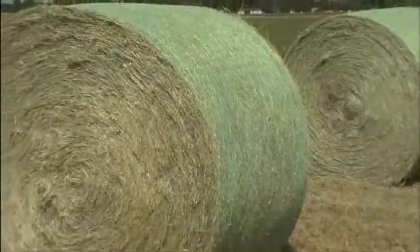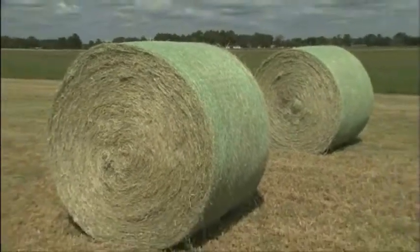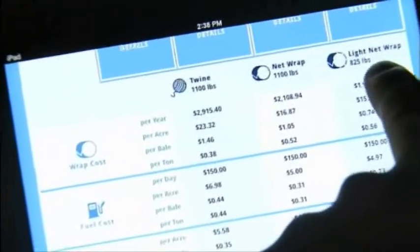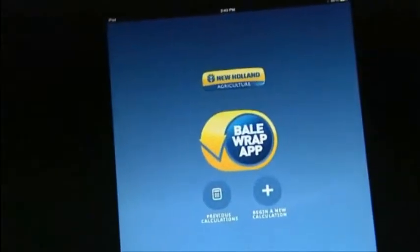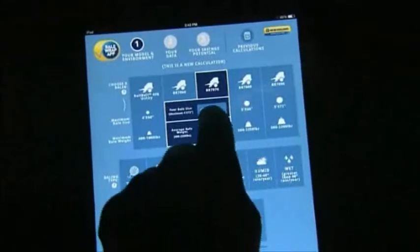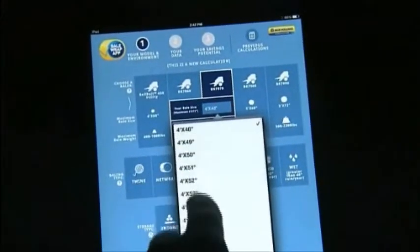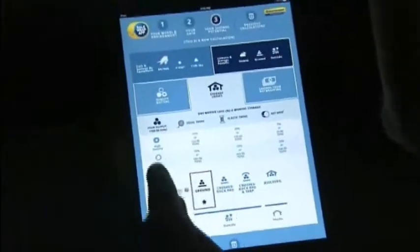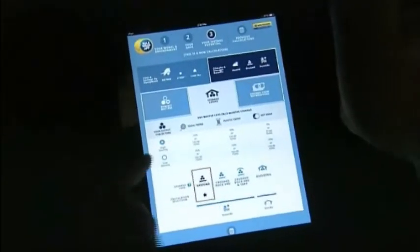From climate to bale density to net wrap, the factors influencing hay quality and storage can now be easily compared using decision-making tools from New Holland, a bale storage slide calculator or a new bale wrap application for use on a tablet. We offer both a paper copy version of a bale storage loss calculator in addition to a bale wrap app where cattlemen can put in their own values for their operation and calculate what their potential dry matter loss is and tons saved using net wrap and particular storage types.